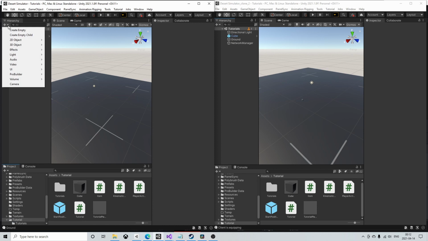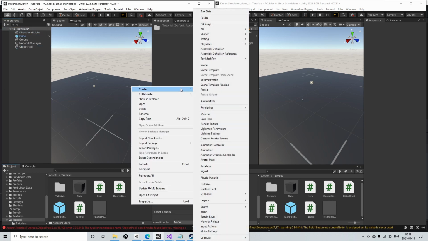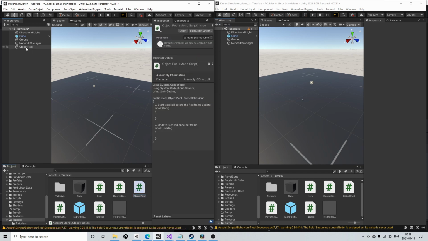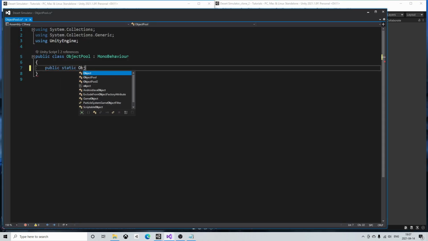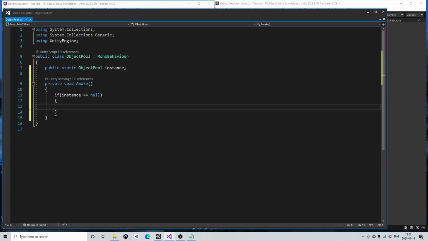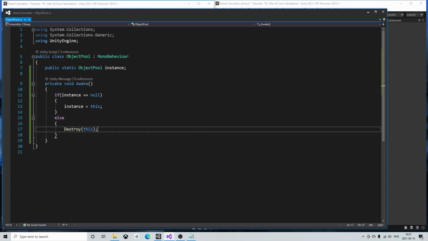For convenience, I will create an empty game object and call it ObjectPool, and attach my ObjectPool script to it. I will make the object pool into a singleton so that I can easily access it from anywhere. In real applications, depending on your setup, you might want to have several different object pools, each of them responsible for storing a list of a specific prefab. But I chose to do it as a singleton here, since I think that makes it easier to get a good overview of what's happening.